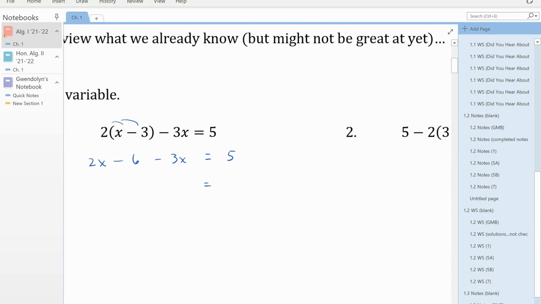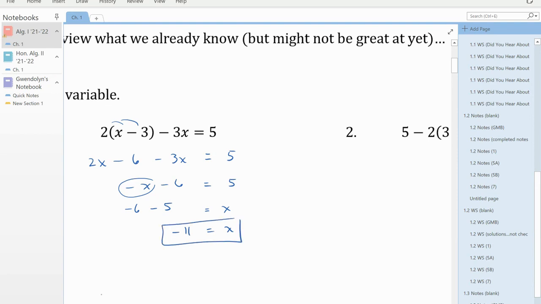Over here on the left, 2x minus 3x, that's the opposite of x. Now remember, personally, I like my variables to have positive coefficients. So I would have added x to both sides and subtracted 5 from both sides. Does not mean that's what you have to do. It's fine. Then I get x is negative 11.